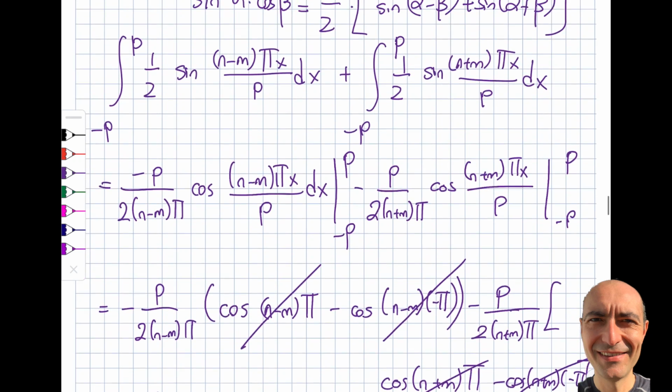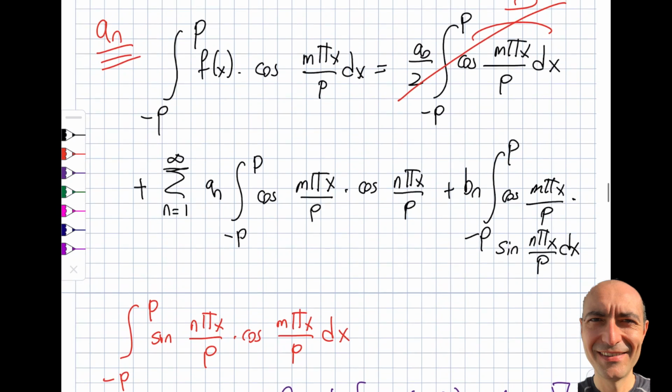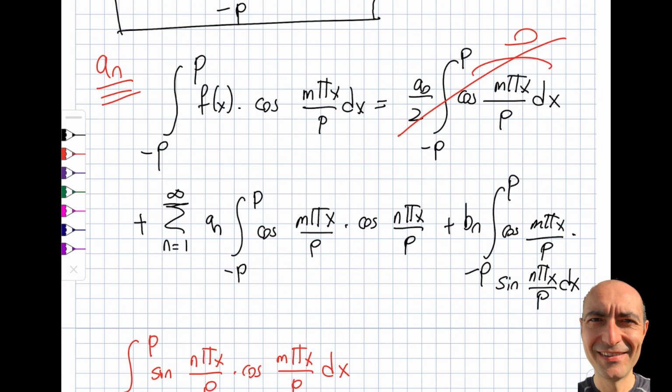So if I go back up here, what you're going to see is, yep, there we go. Look here. Let's do red. This term turns out to be 0, so bn is dropped. So you can see clearly here that this term is equal to that term. Okay, the left hand side I can't do much about because I don't know what f(x) is. It can be anything, right? But on the right hand side I see a cosine, very similar to what I did with cosine and sine. I'll now do a similar approach to this and see what happens.